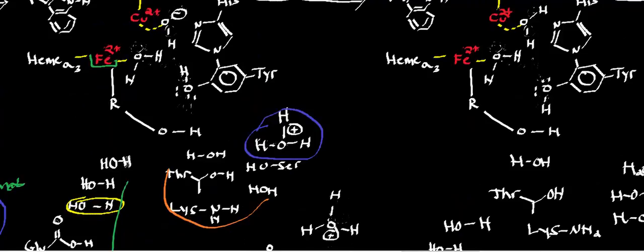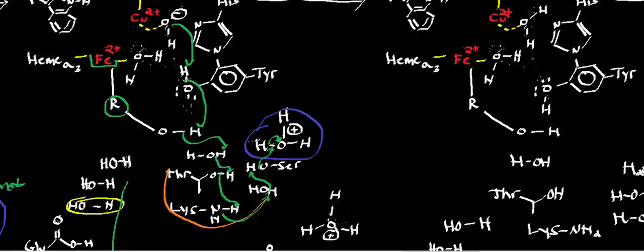And so what's going to happen is this hydroxide right here is going to deprotonate this tyrosine residue that we have in the protonated state, which deprotonates this OH group that's attached to some R group right here, which deprotonates a water, which deprotonates a threonine, which deprotonates a lysine, which deprotonates another water, which deprotonates a serine, and then finally that's going to deprotonate a hydronium.